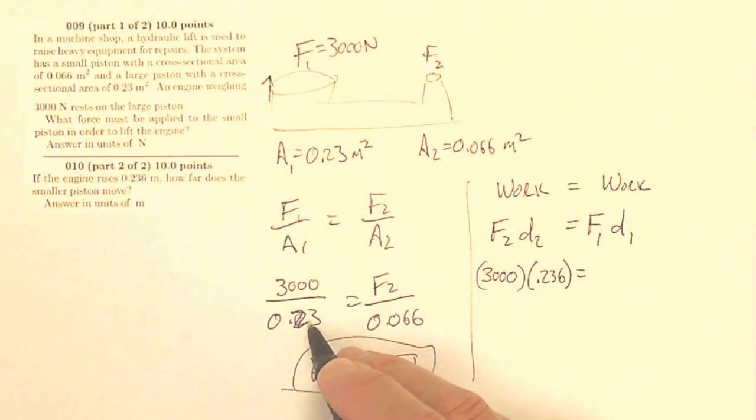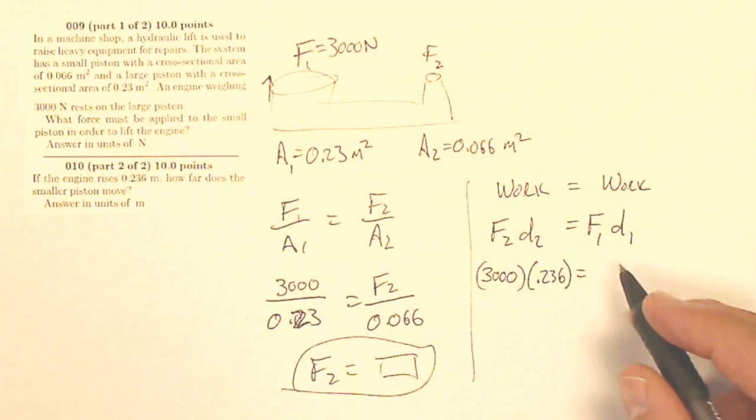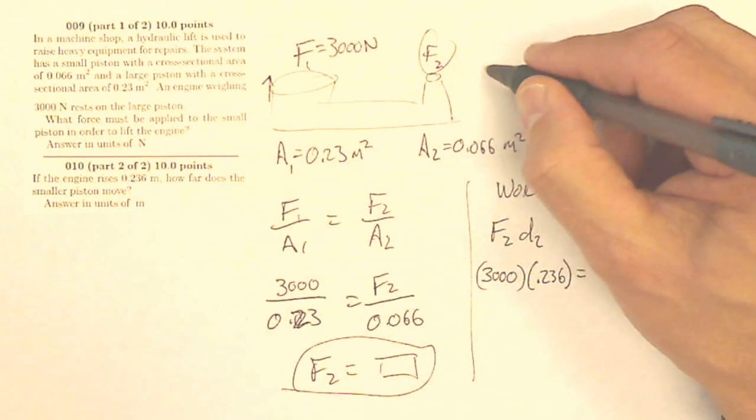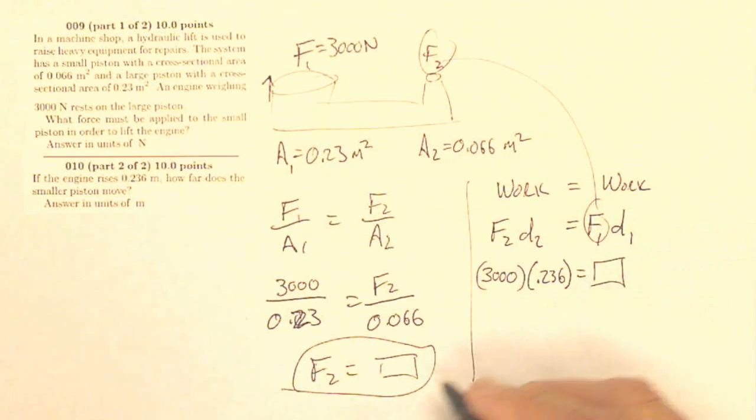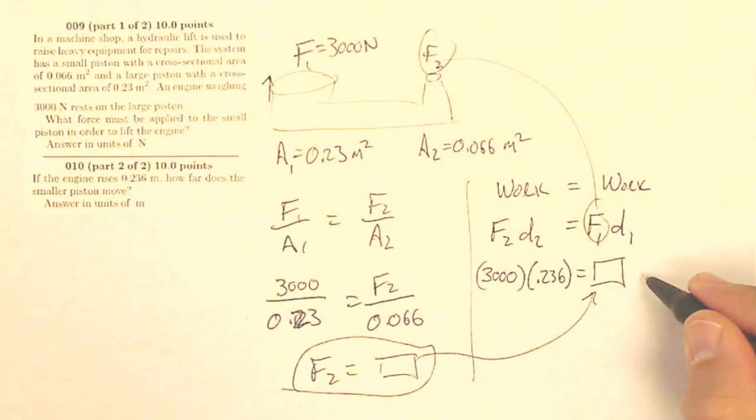See, this is 1 and 1 and 3,000, and this one's 1 and 2. So that's going to be this force over here, which now is called force 1. Whoops. But you can handle that. It is going to be that force that I just figured out times the distance that I'm looking for. So I'm looking for this distance, and you can solve for this because you know the other three.